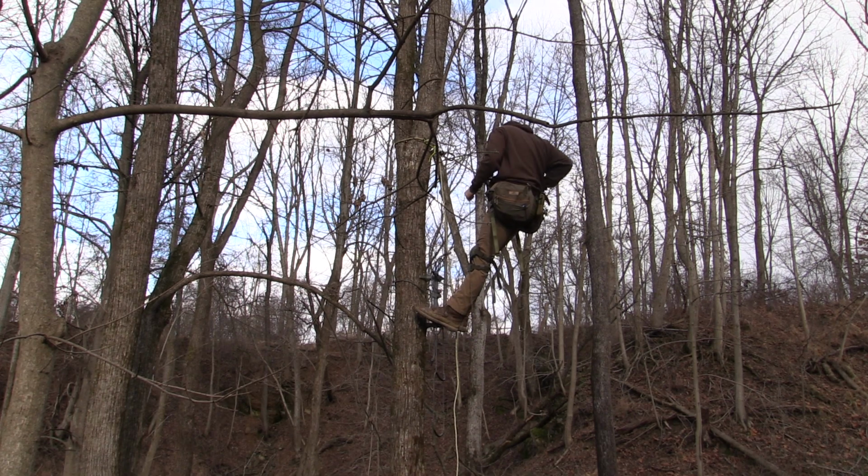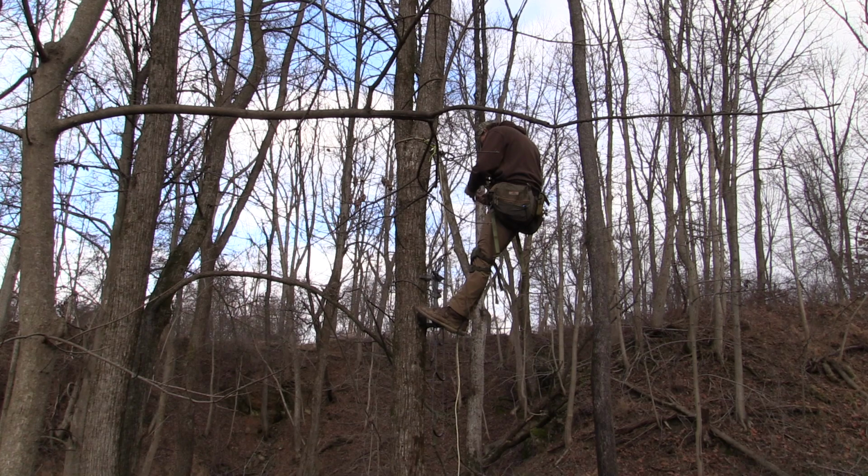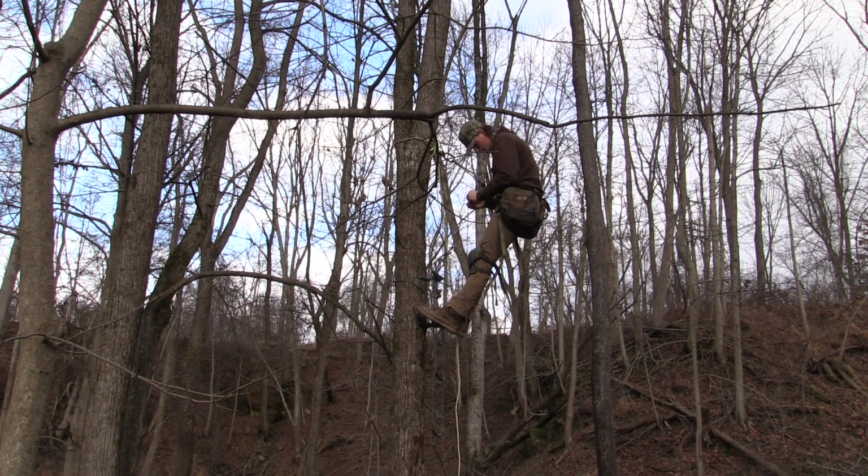And just about every time I do it, I touch down on the ground with a sigh of gratitude to our Lord for getting me down safe. We should do that anyway, obviously, but it just goes to show that it's not a comfortable thing for me to come down sticks in the dark with a lineman's rope. I'd far rather rappel. Of course, you gotta make sure before you go up that what you're coming down on ain't gonna hurt you. That's easy. And you're coming down slow anyway, so it's not like you can't stop yourself.